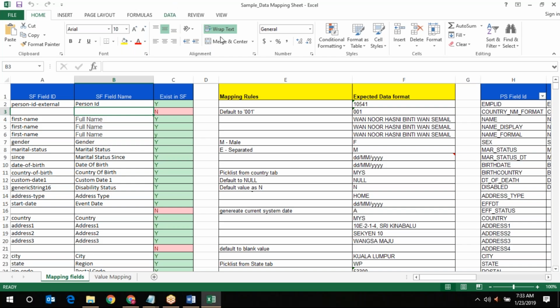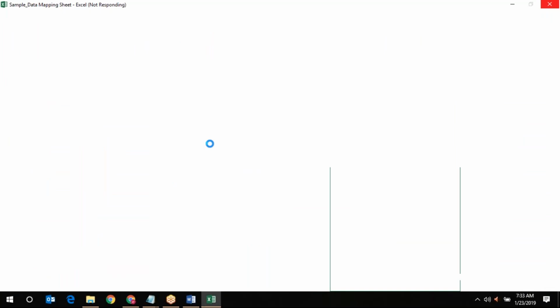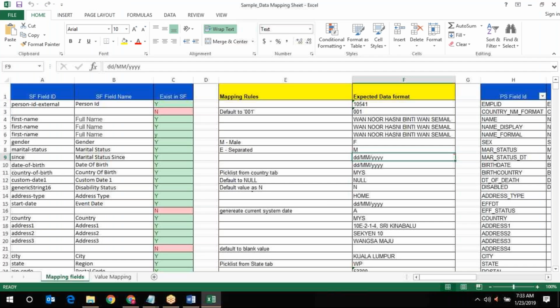And one more thing here, if you see the date format from SuccessFactors, how it comes, the date format will come like YYMMDD, followed by the time, right? But in the target system, they want DDMMYY. So you need to convert that format. And like that, each field will have some restrictions. Then you need to use them in the mapping rules and generate accordingly.